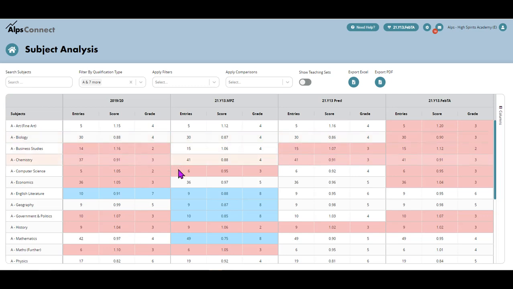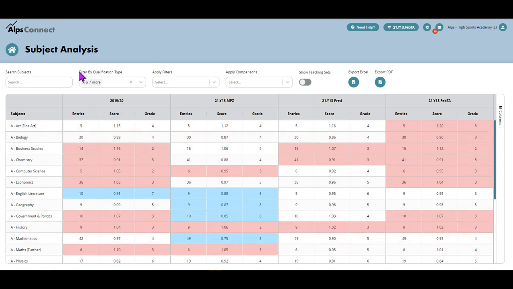I might be looking at my English language department and thinking grade 6, this is good because they were a grade 7 and they're moving in the right direction. But just note that the English department started on a grade 8. So that was their first data drop of year 13, and they've now jumped to a 6. So I guess you're just asking some questions about the accuracy of that 6 compared to that 8. Now you're having to do quite a lot of work here to look at the different scores and how they're changing over time. Particularly in the maths department, the scores jumped by 0.2.